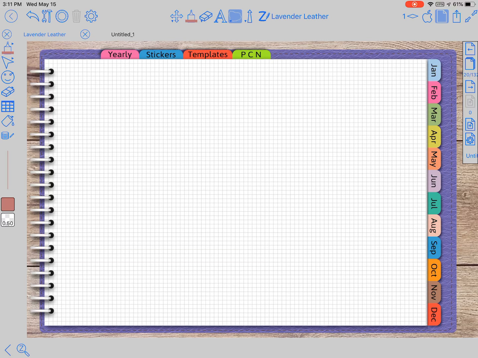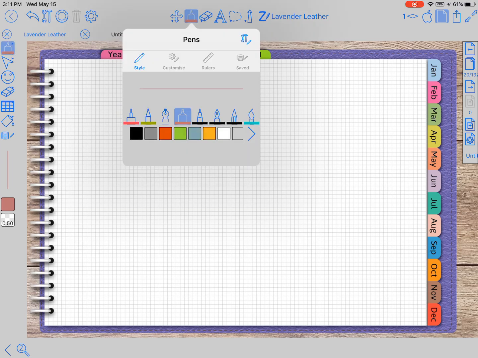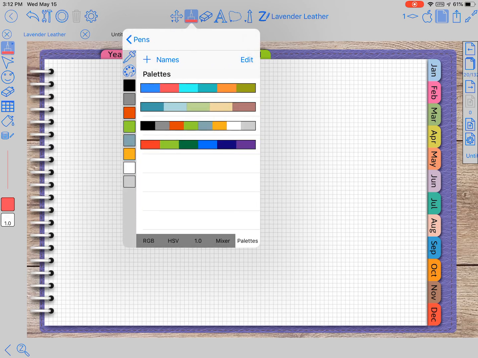So at the very top, right next to this Zoom button, is the writing tool, the pens. When you click on it, you have several different things to choose from. First button at the top is the style. This first section, you can slide across it and it makes it wider or thicker, however you like it. Down here are the different pen tools that you can use, and I have a picture that I'll be posting in the group that tells exactly what each one of these are. And then down here is another way to access the color palette.